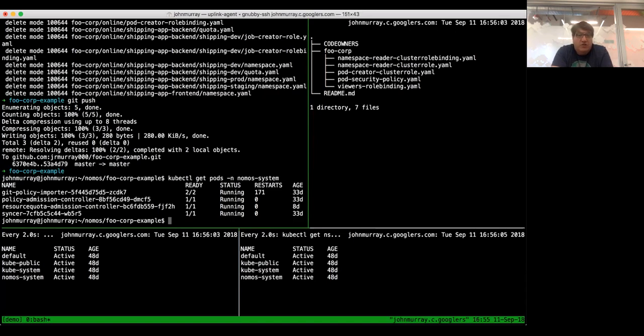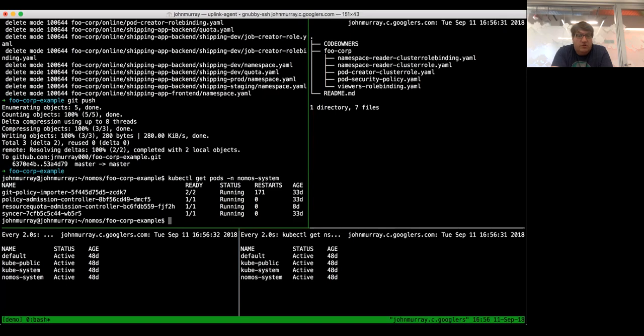The policy admission controller is a safety valve for us. So if bad stuff comes from the Git repo, we will not let things apply to the CRs that we create internally. Think of it as a validator to make sure that we're not getting garbage from the Git repo and letting it into the system.